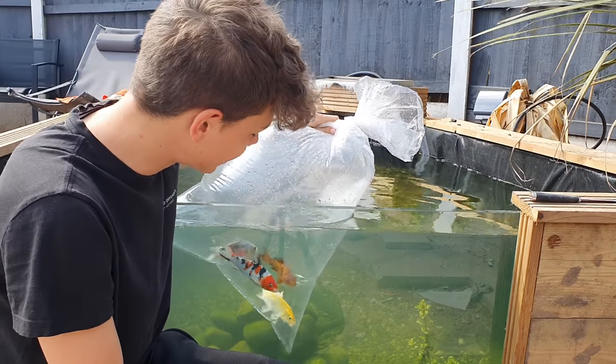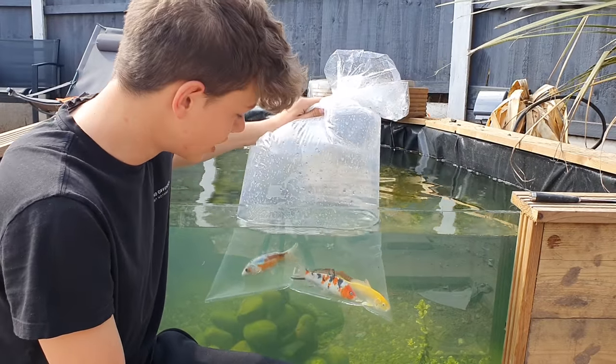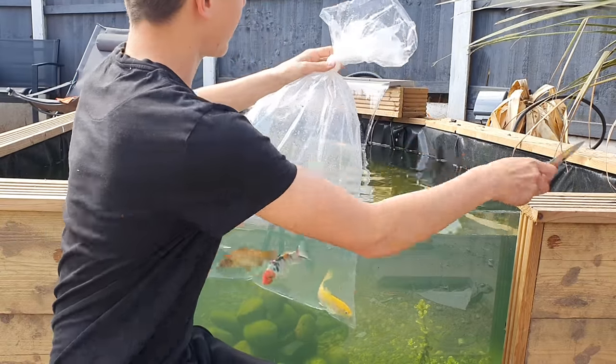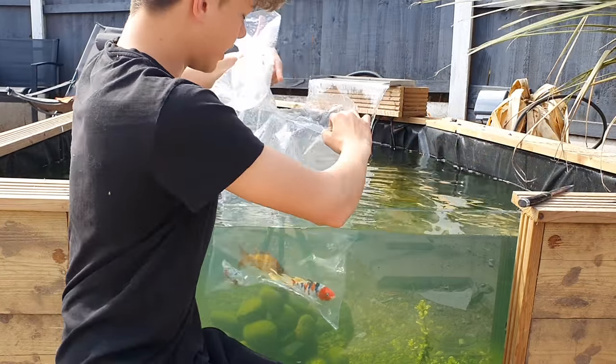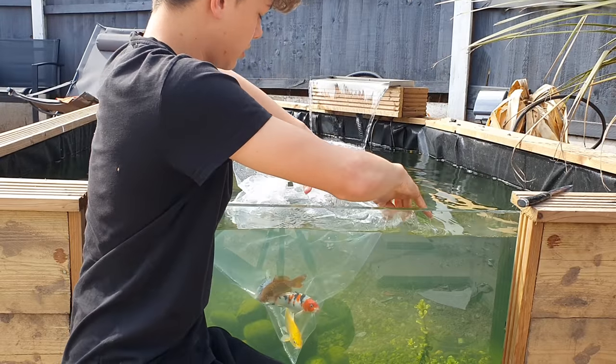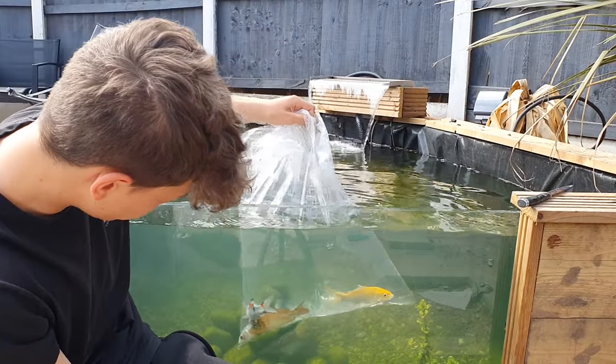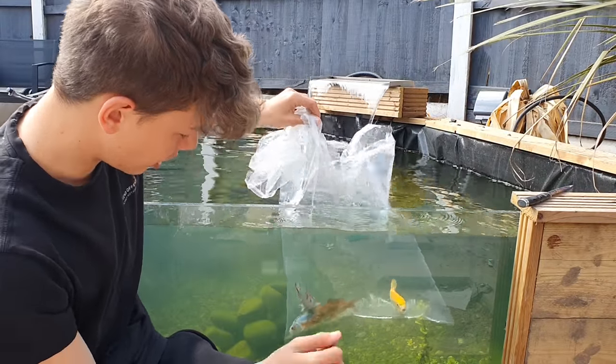And when we walked up to the tank, the brass one came straight up to us and it was just proper friendly and it looks cool. So we got the brass one as well. So I'm going to pop the bag open. Right, so what I'm going to do, I'm going to add a bit of our water in first. There we go, there'll be definitely some water now because I just added about half in.